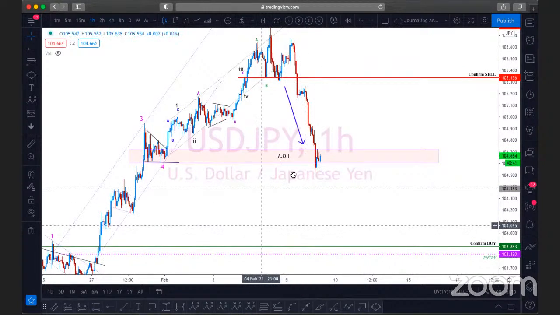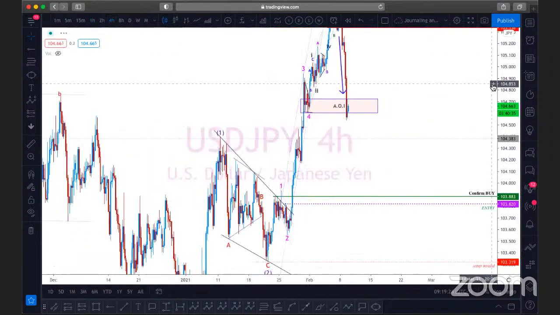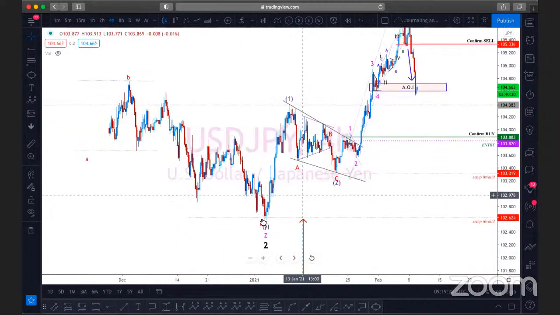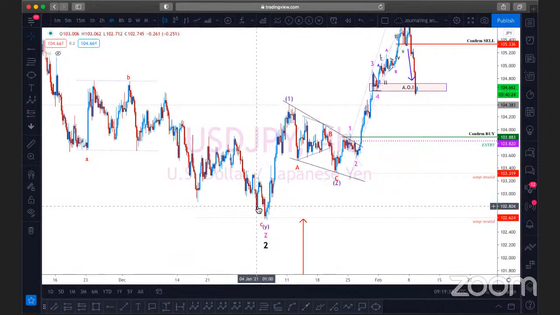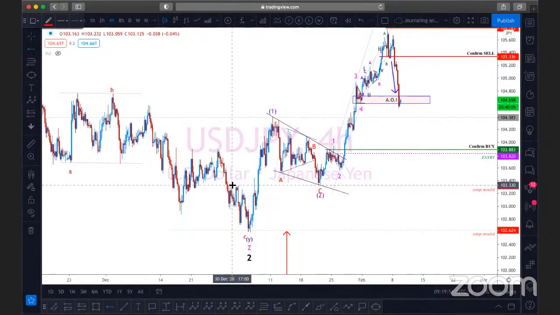But one thing we want to look at is, and I'll take this to the 4-hour time frame just to provide a bit more clarity, is once the market finished off its move here to give us wave 2, coming out of that long decline, that we identified. Now, I shared this both in the exclusive trading room and also in the free trading network as well, is we were anticipating for price to come out of its overall move here and to go long. And I called that trade as well.